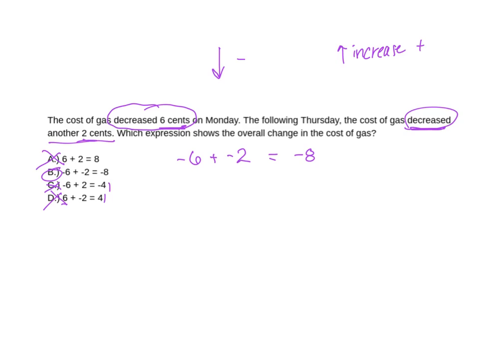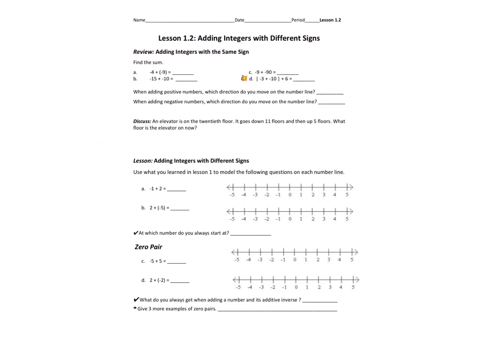If you did the warm-up and you got something different and you did not go back and change it, I suggest you go back and change it, considering this counts for 2 points, and you can fix it as many times as you need to. Okay, that's what we're talking about, the growth mindset. If you don't get it right the first time, you can try again, especially in this class. All right, so on to the notes.